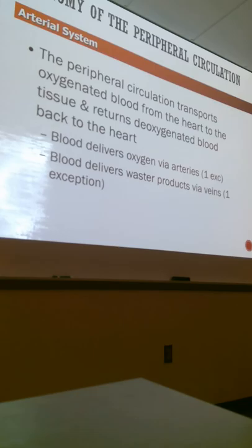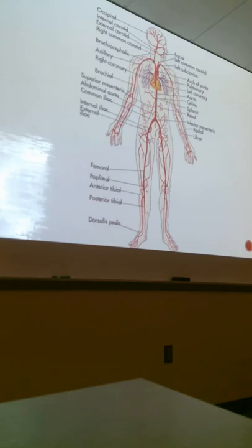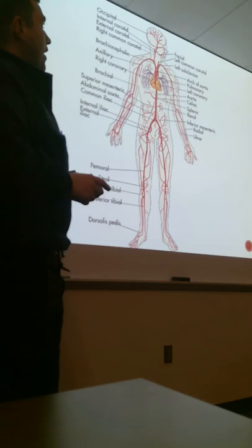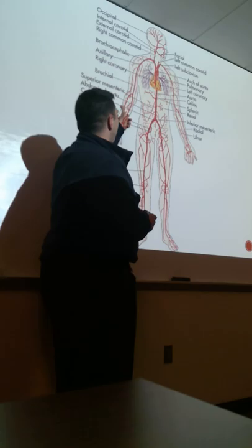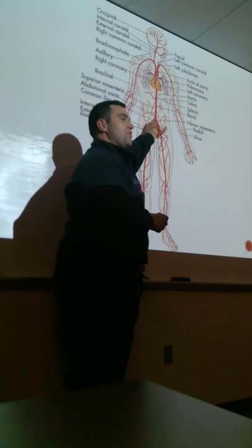All right, so as far as the arterial system, again, the carotid arteries are the main primary suppliers of circulation to your brain. But as it shows here, the brachiocephalic will bifurcate into the right common carotid artery and the right subclavian. I'm tired. Very tired. All right. Also, you still have your brachial arteries that come down, and then the antecubital area here, you have arteries down through there as well. Also, you will see access obtained in the cath lab via femoral artery access.